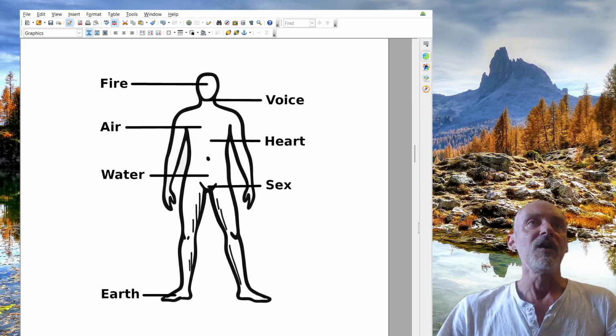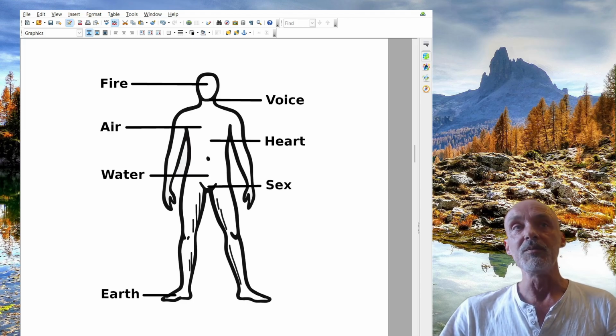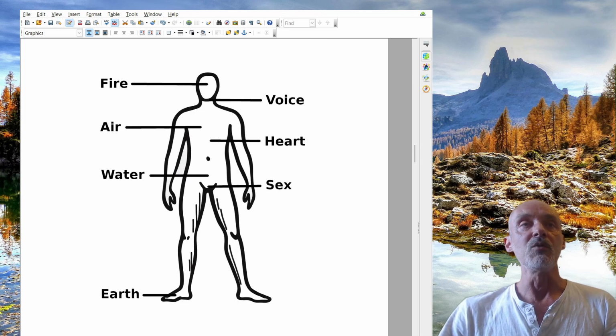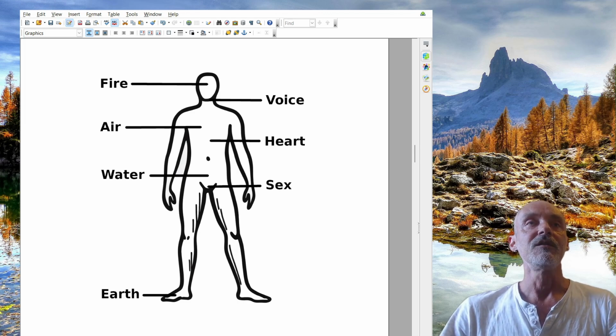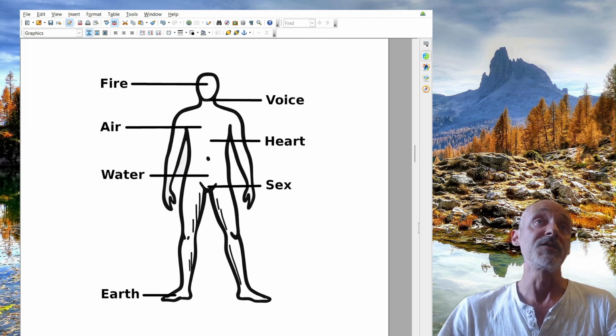Now all the elements have other meanings. So fire means desire, or that's one of the concepts that category contains, and air means law, or contains the concept of law. So when we speak, we are essentially bringing our will into law. We are making our will law. So when I say something like, "I'd like a cup of tea, please," I am expressing my will into the air as my desire, or as a command, as a law. So whoever offered me a drink now knows what I want.